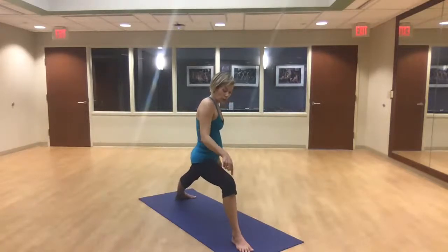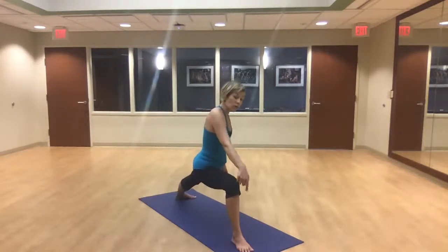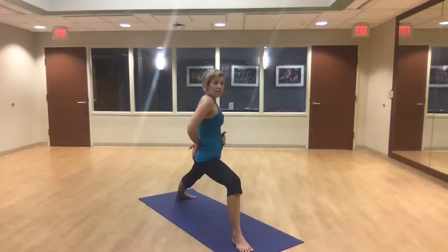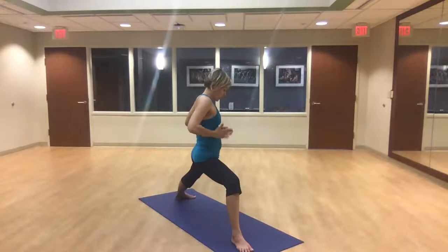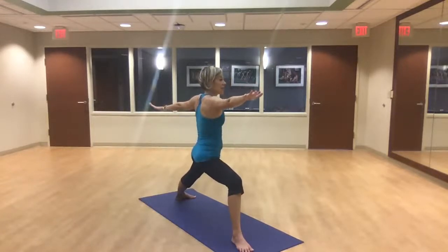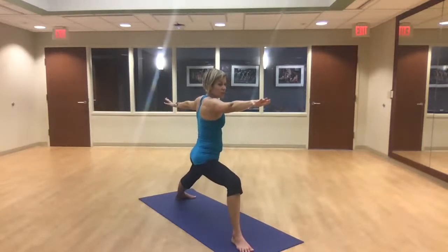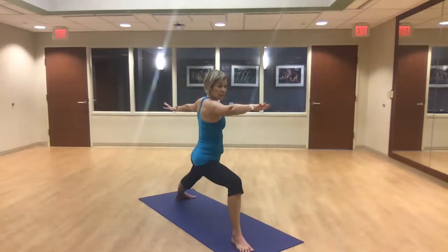You don't want your knee to go over your ankle, so you want to stack the joints right on top of each other. Draw your belly in, take your tailbone down. So you're square over your hips here. Shoulders hug in. Extend your hands out. And your gaze is over your fingertips. So hug in. Engage your leg muscles here. Start to feel your hamstrings activate.